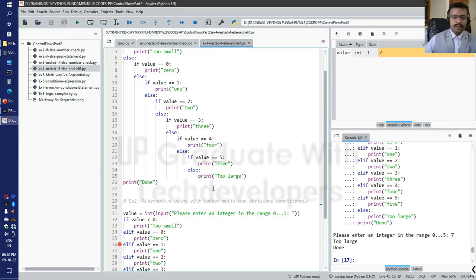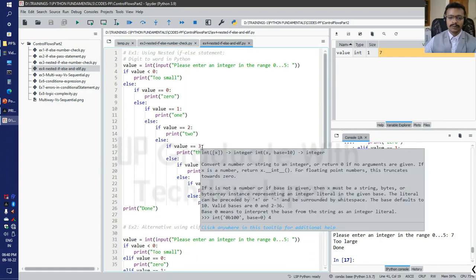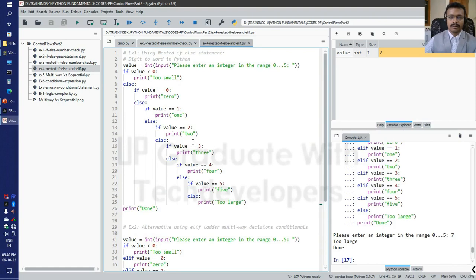And one more important thing to remember is, suppose if any of the else part becomes false, then the remaining else parts will be executed.